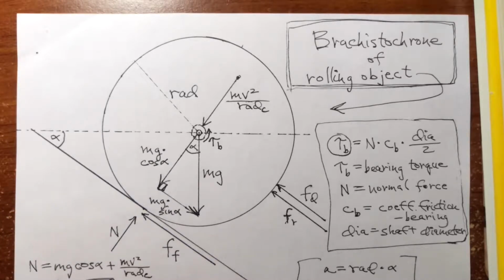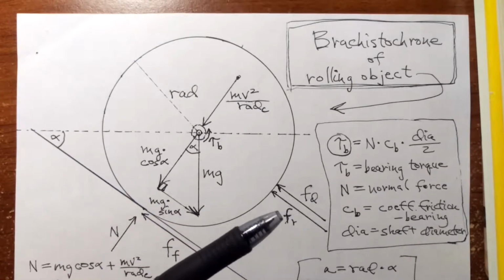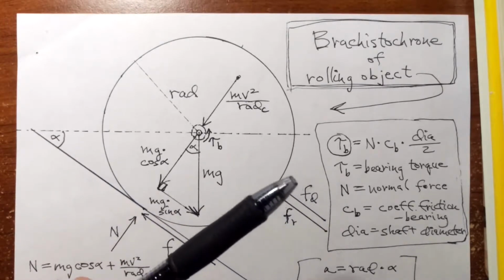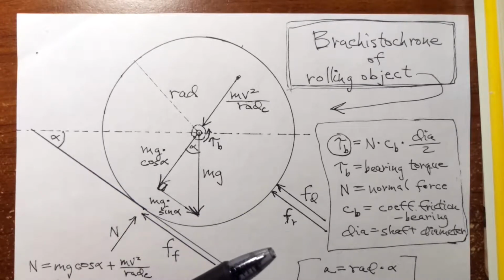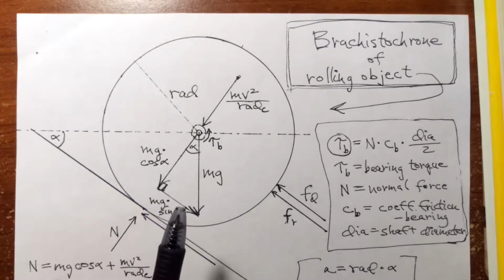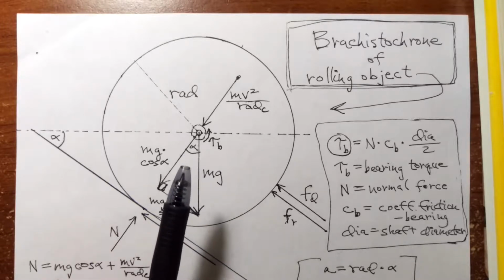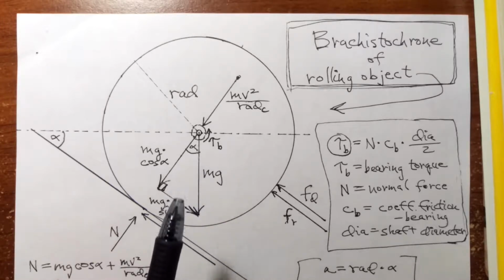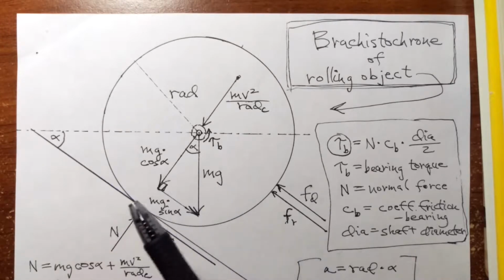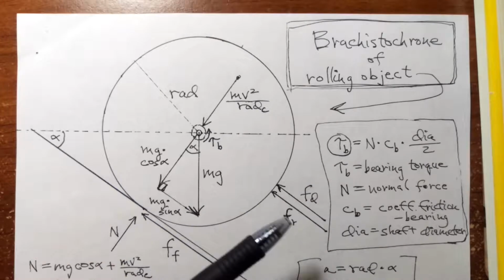That's explained right here. In addition, we've got a static frictional force acting right here, causing rotation or torque on the object. We've got two other retarding forces, a rolling friction force here and an air drag force here. Rolling friction can be somewhat complicated, but generally it will act in a direction about right here, going pretty close to the center or centroid of an object. We're only interested in the retarding component of this rolling friction force going this way, which I've got right here.